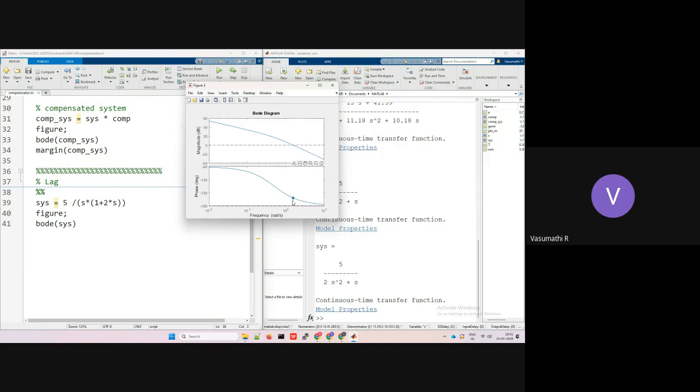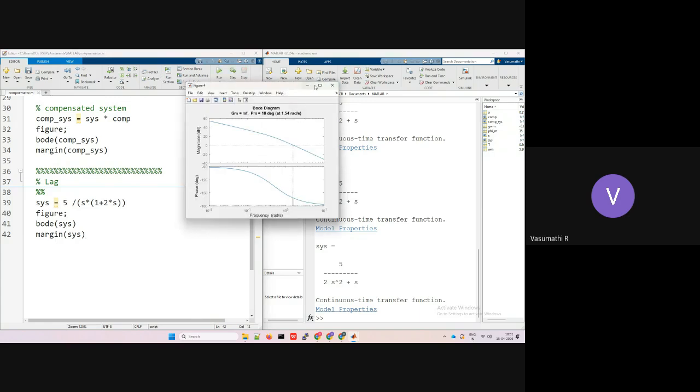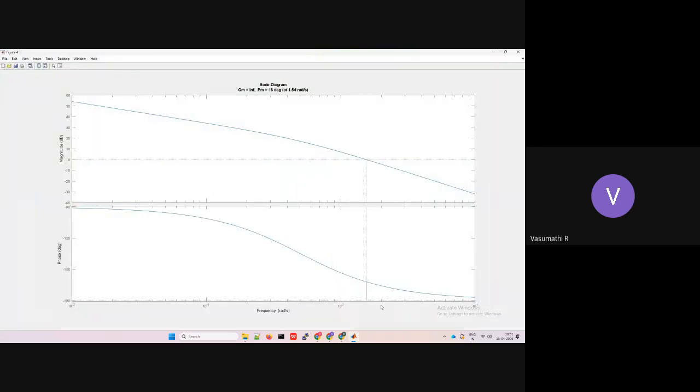The gain margin also has infinity, and the phase margin seems to be 18 right now. Okay, let me do a margin section, run section. So your gain margin is infinity and phase margin is 18 degrees, whereas you're supposed to design your phase margin around 40 degrees. There can be a little bit here and there, that is fine, but it should be around 40 degrees. This question is saying it should be 40, not less than or greater than. Now we want to shift the system from 18 to 40 somehow.